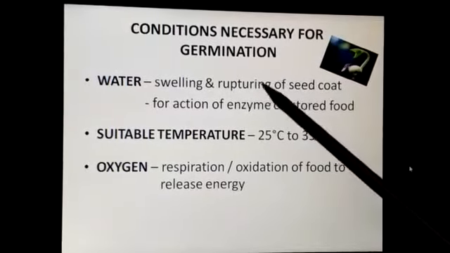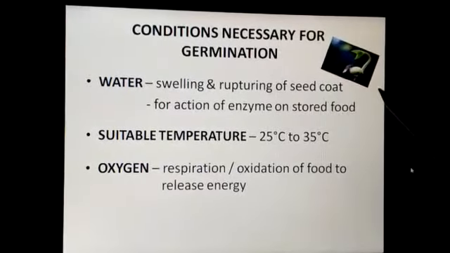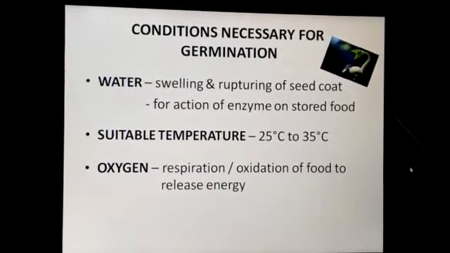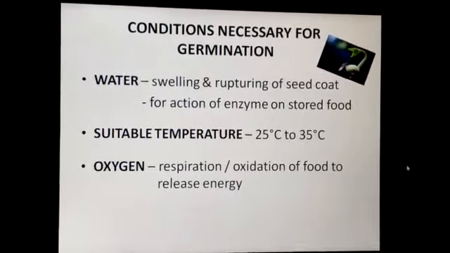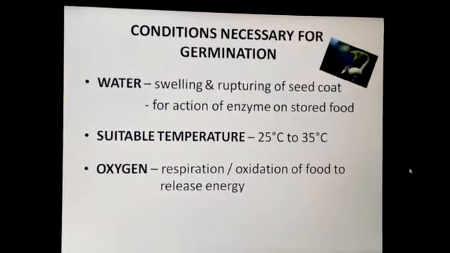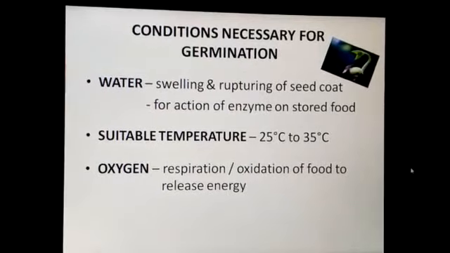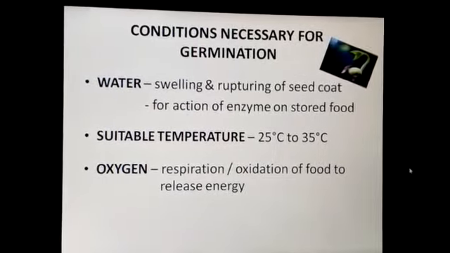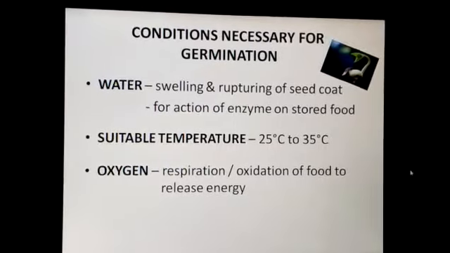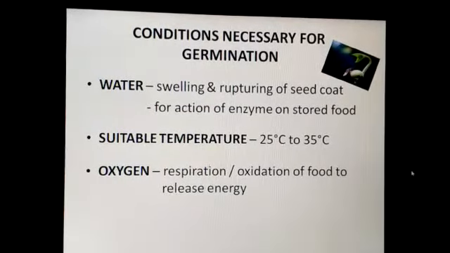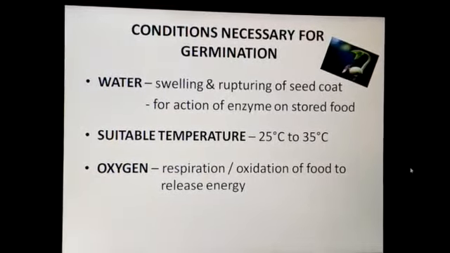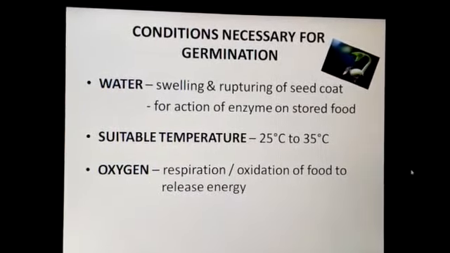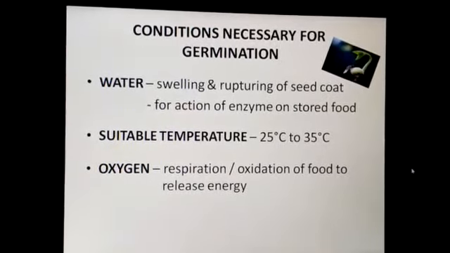Water is required for swelling and rupturing of seed coat. Now, before germination, seeds are soaked in water. When they are soaked in water, through micropyle, water enters inside it and volume of the contents inside the seed increase. That exerts pressure on the seed coat. As a result, the seed coat ruptures. That is, it breaks open. And that helps the growing embryo to move out of the seed.